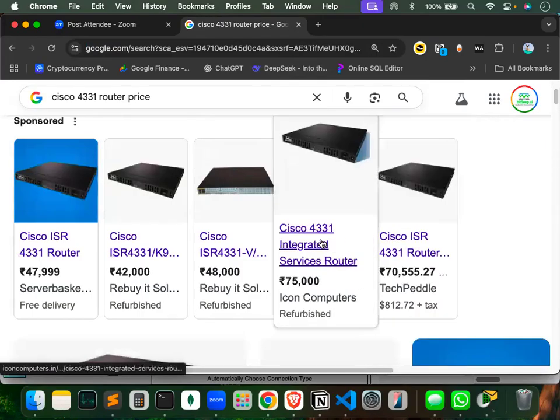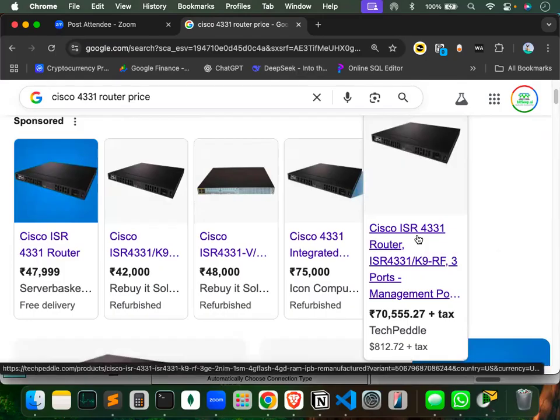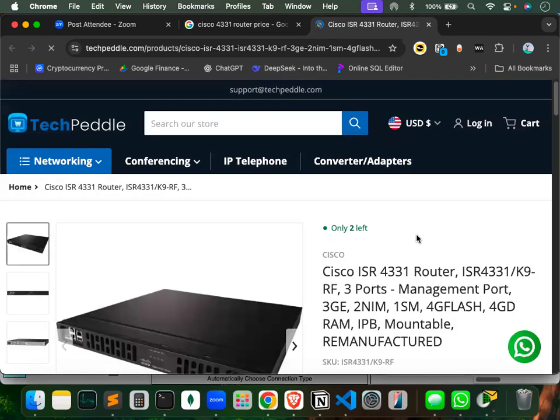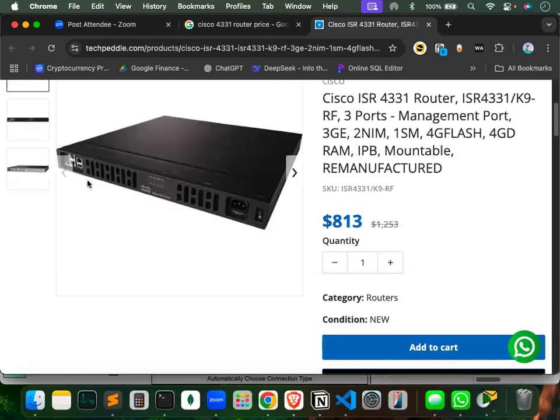So these are company routers, of course, not like a normal one. Our router costs 1,000 rupees, less than 1,000, because it doesn't have much. But these are company routers. You can see $800. You can see exactly the same only.